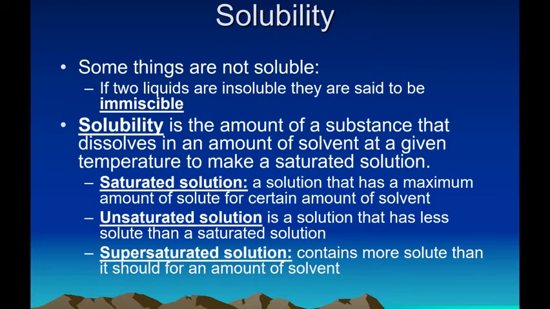Now, a saturated solution is when you've gotten to the point where the solution has a maximum amount of solute for a certain amount of solvent. So in this case, it's like you've added just enough sugar to where no more sugar will dissolve at your cold iced tea temperature. Okay. So unsaturated, you can still add more. Saturated means that you have exactly what you can dissolve. And then supersaturated contains more solute than you should be able to dissolve.